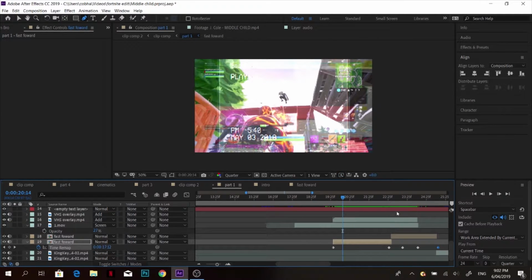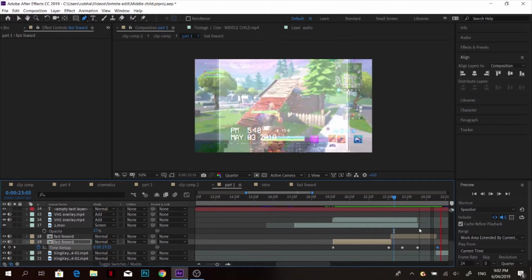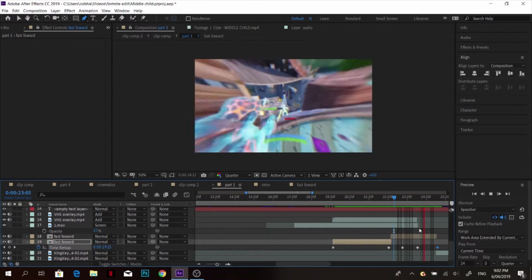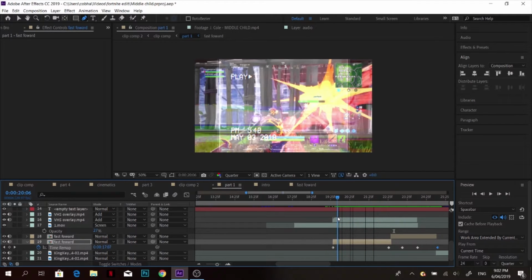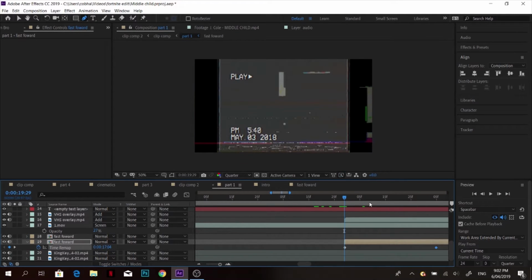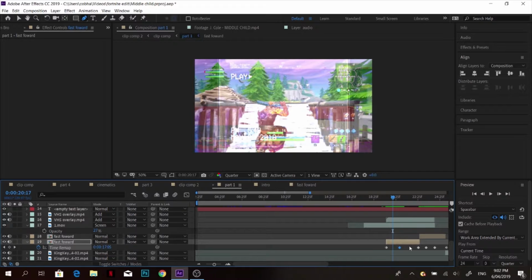So let's just go to a new point so it doesn't confuse you, but let's just play this so you know what I mean. And I have this cool kind of distorted, kind of slow, and you can hear the shots how it's just slowed down. So here, basically what you do is you hit the stopwatch and then you just drag this backwards. So this is going to be quite slow. See how slow that is? So you just get to the point, so say 2 seconds after the kill, and just drag it how much you want.